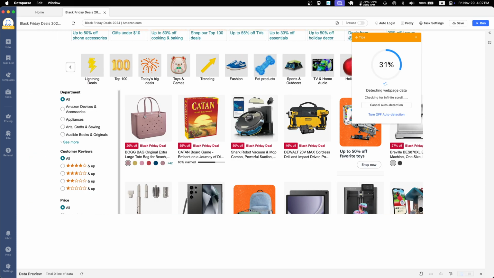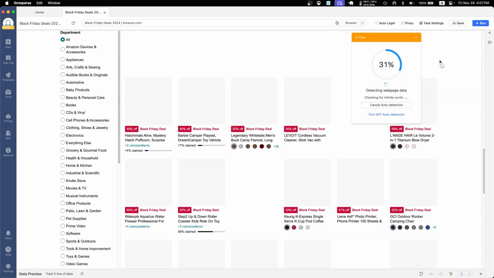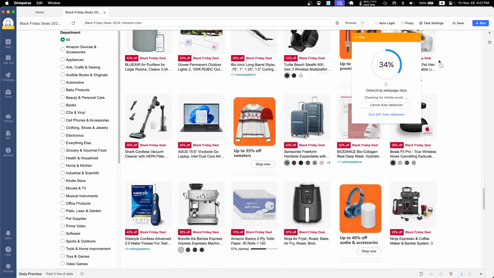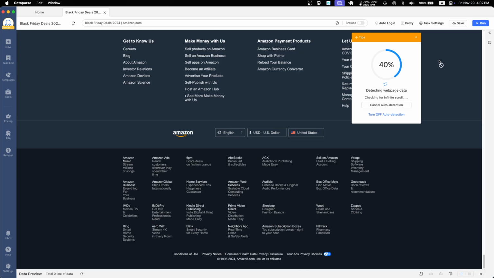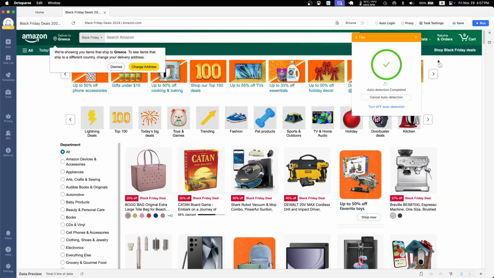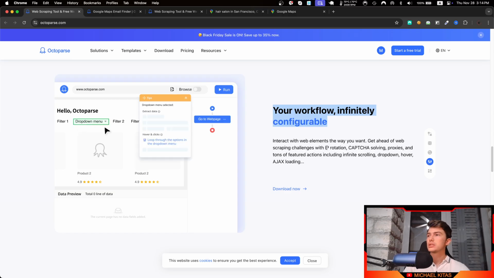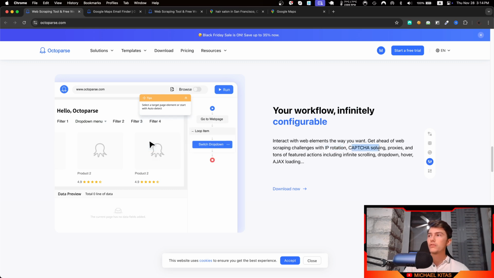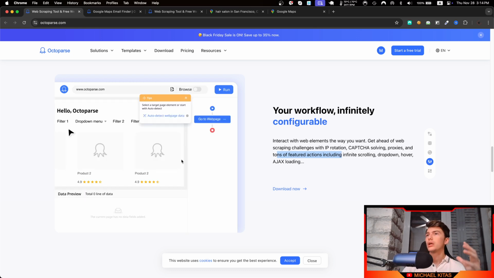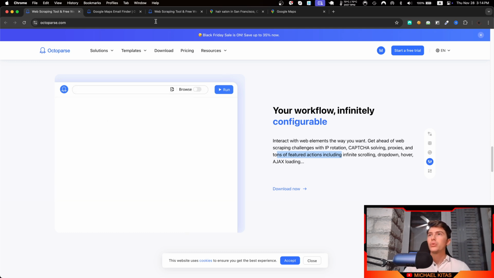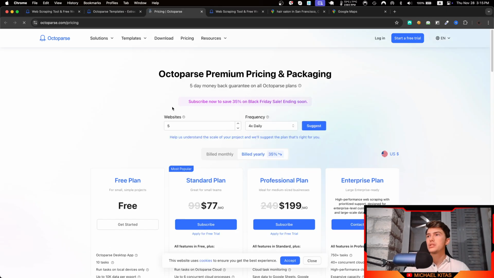They also have an AI web scraping assistant, and you can just give it the URL and it will guess what data you want to scrape, and then you can make configurations on top of that, so it can save you a ton of time. This is very easy for data extraction. It also supports proxies and IP rotation, captcha solving, and all other actions like infinite scrolling, dropdowns, hover, like everything you can do with code, you can do it with Octoparse as well. This is why it's great. And again, even if you are not a beginner, if you are tired of writing code, this will save a lot of time.